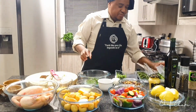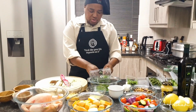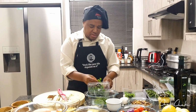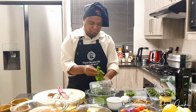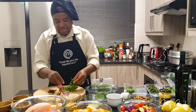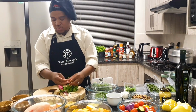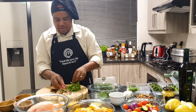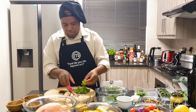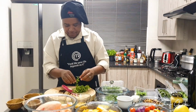And now I'm adding some coriander. In most cooking shows, you'll hear them saying cilantro. It's the same thing. Small difference. Same thing, same family, same biology, same taste. Just a different name. Almost like chips and fries. Same thing. It's all potatoes. Just depends on the way it's made.